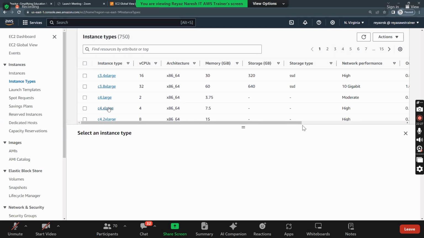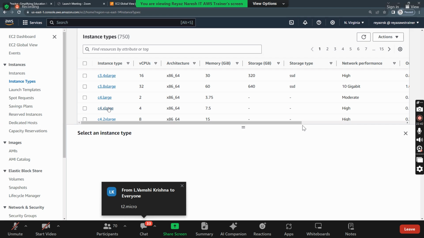See, you have so many instance types. Based on the requirement, you need to choose. But in our course, which instance type should we use? T2 micro only, because that is the only free tier eligible instance type. If you select T2 small or medium, be ready, you will get a bill.